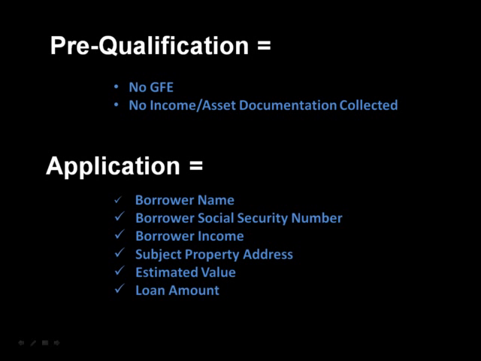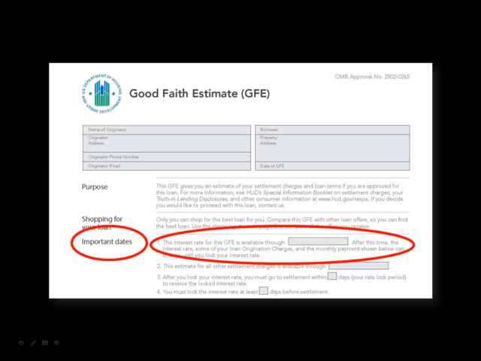Once all of those items have been received, the loan originator has 3 days to get the good faith estimate to the home buyer. The other thing that won't happen when your buyer is pre-qualified is the collection of pay stubs, W-2s, and bank statements. The loan originator is not allowed to receive those items until there is an application. What that means for you is that you will be able to get your buyers pre-qualified, but not pre-approved.